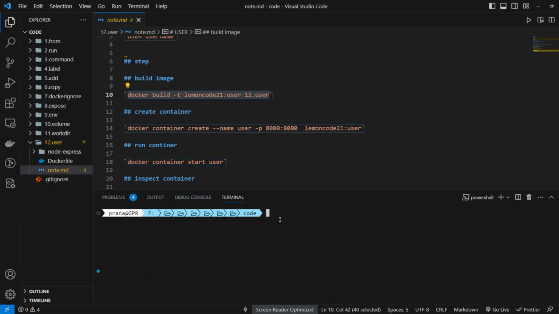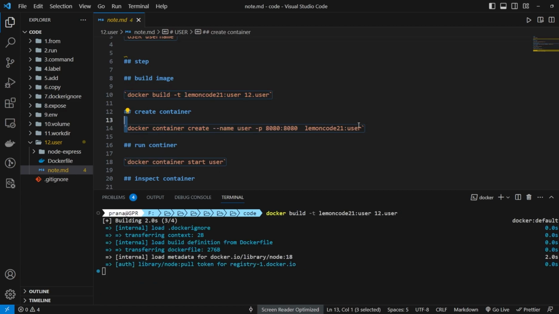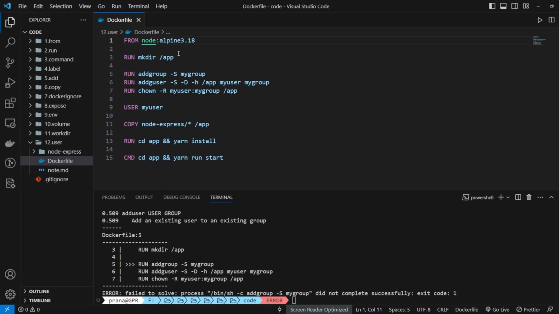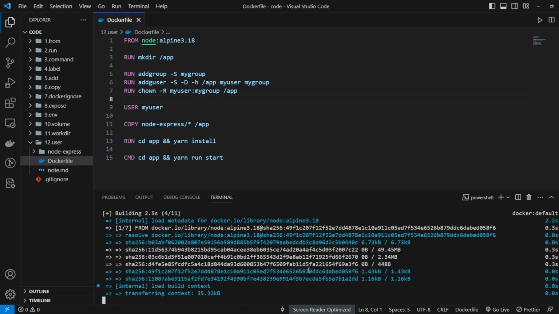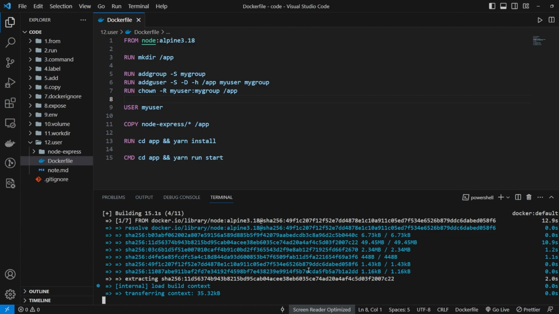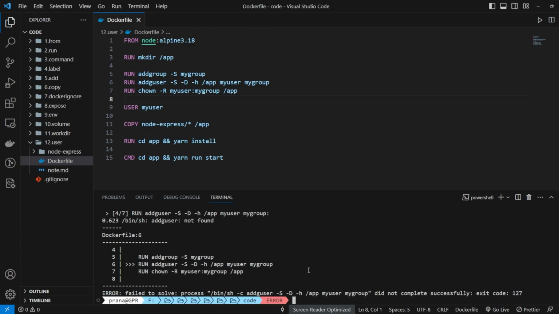Just execute the Docker build immediately. There is an error here. I forgot I haven't changed the tag node to Alpine. Another error.